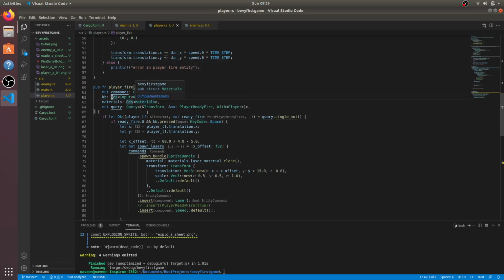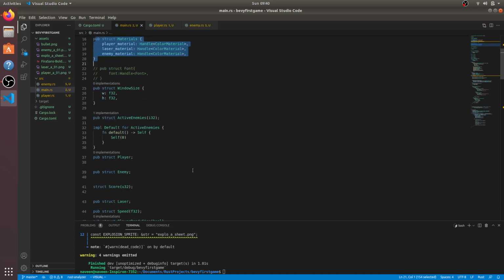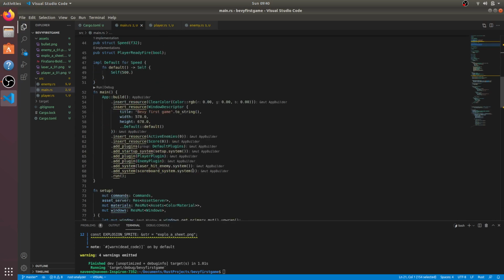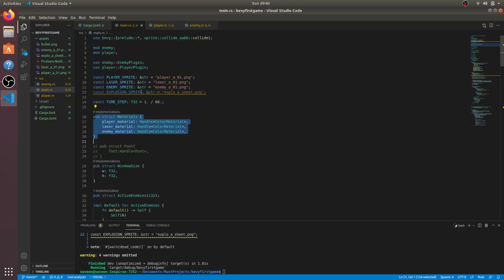These materials are something we created, and we made them from the assets.